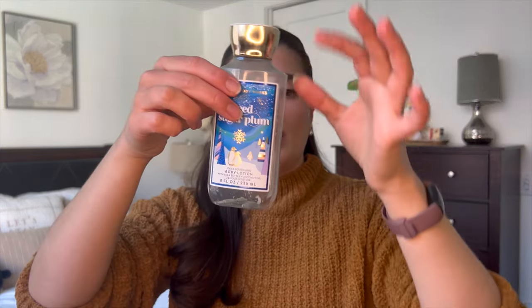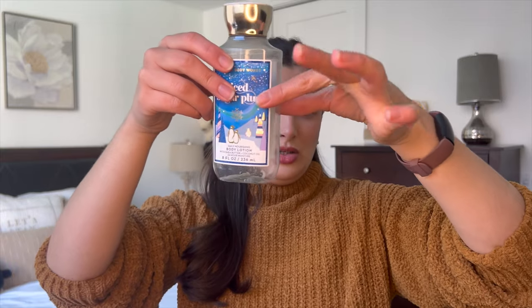Something I'm really proud of is finishing both my moisturizers. I finished off the Iced Sugar Plum body lotion — last update I was a little less than halfway done and I finished it off. I absolutely loved this scent: sparkling sugar plum, snowdrop petals, and whipped marshmallows. It was a nice sweet fruity scent, perfect because I was really sick of heavy winter gourmand scents. The moisturizers in it were really, really good.